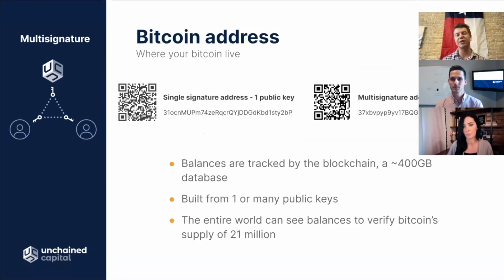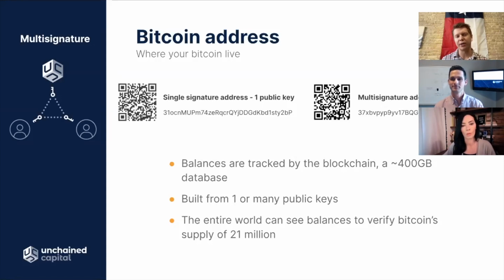To kick things off with key terms, we're going to start with a Bitcoin address. Bitcoin addresses are where your Bitcoin lives. It's really important to note that Bitcoin does not live in these devices, whether it's a Trezor or a Ledger or a Coldcard. These devices just help you secure your keys. Bitcoin lives on addresses, and the balance of Bitcoin on those addresses is tracked by the Bitcoin blockchain, which is right now a little over 400 gigabytes in total size. And as technology improves, hopefully we could get to a spot one day where folks could run a Bitcoin node, an entire copy of that blockchain database, on their phone.